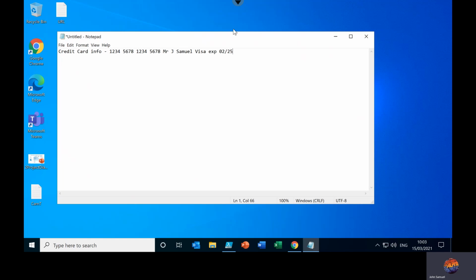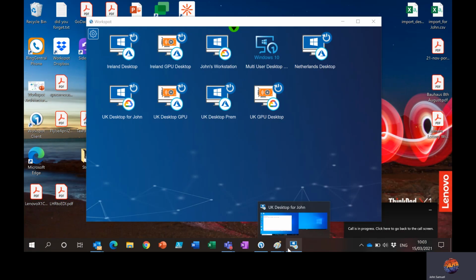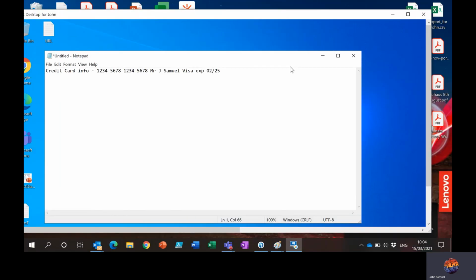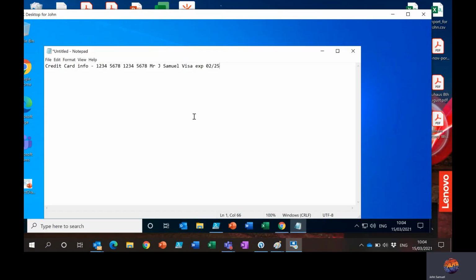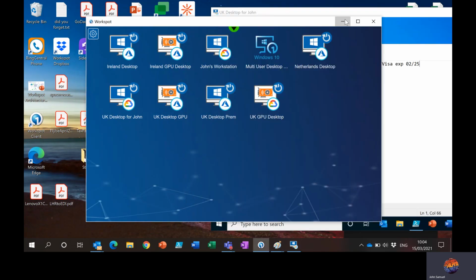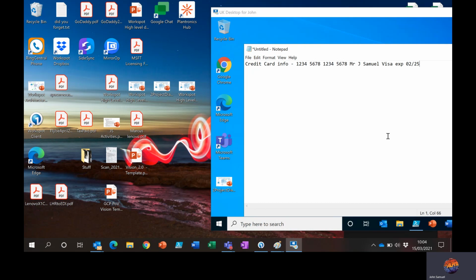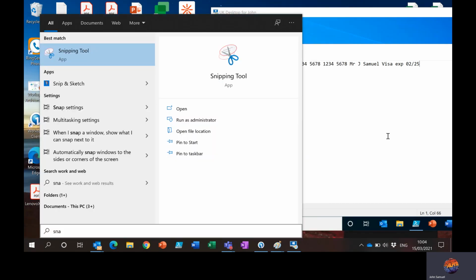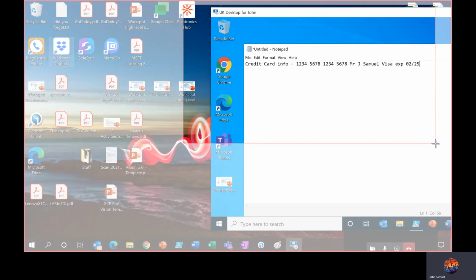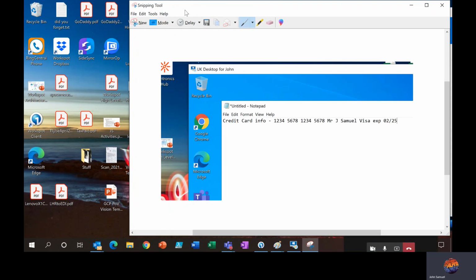One of the things you can do with Workspot is, of course, I could minimize this cloud desktop. There it is. It's back in my system tray. Click and come back straight to it. But I can also reduce the size so that I can see both my physical and my cloud desktop. So if I slide that off to the side here, stop it going onto my other screen, I could actually perhaps start a snipping. In here comes the snipping tool, and I could say, well, I want this information, and boom, now I've managed to grab from the cloud desktop the super secret information.